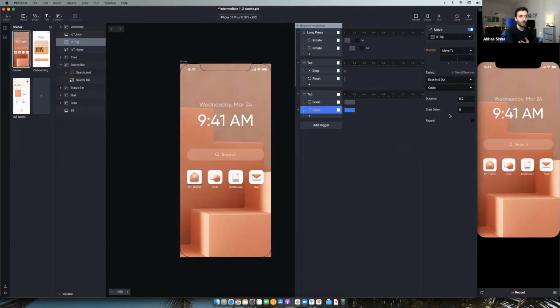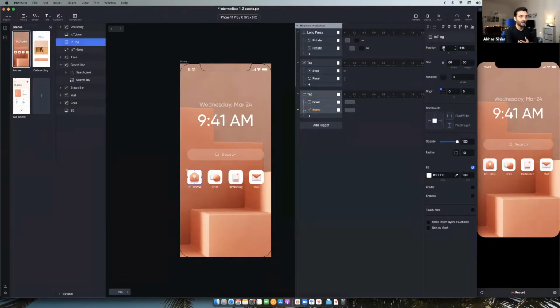So how do we know what value that is? Well, from the x and y coordinates, we can see right now the box is placed at 29 and 446 x and y, right? But we want to move it all the way here to make it actually happen. And you can notice that this position is actually 0 comma 0. So that's what we want to do.